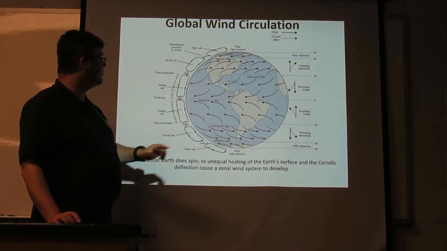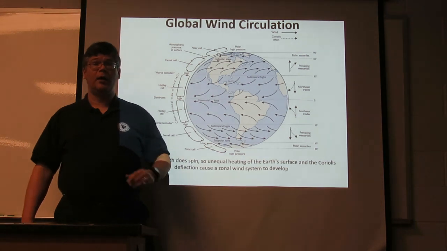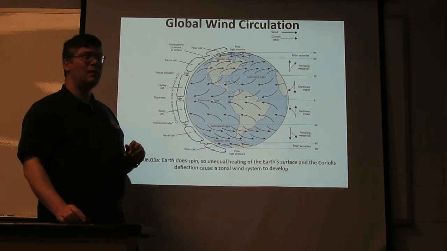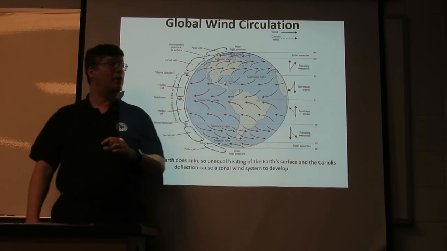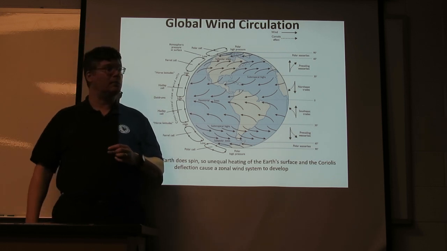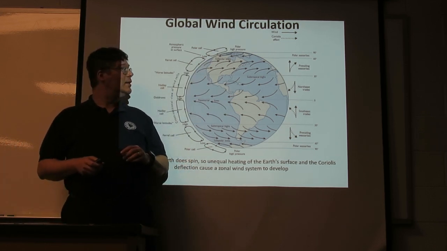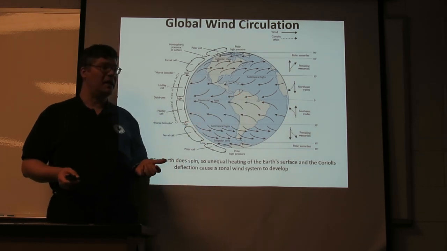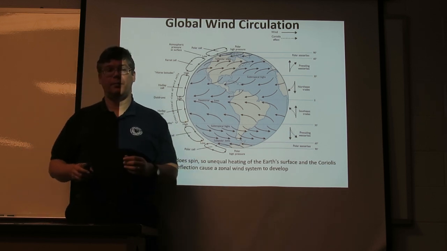Okay, but what about the boundary zones? Say, right near the equator, air's mostly rising. So yeah, you get some light breezes here and there, but not a steady wind pattern like the trade winds. If you happen to be on a sailing ship, air going that way does you no good. Well, maybe if you've got pixie dust and going to Neverland, but apart from that, doesn't help. So this area is known as the doldrums. You could easily get stuck there because there's not a lot of wind, no consistent pattern of wind there.